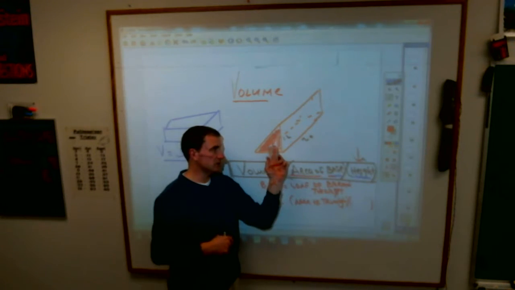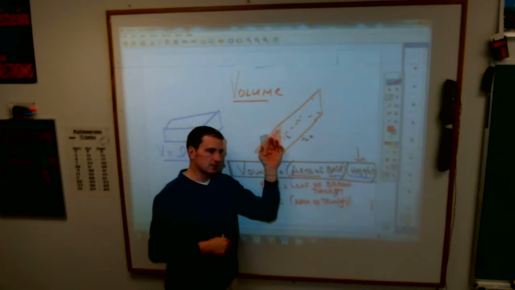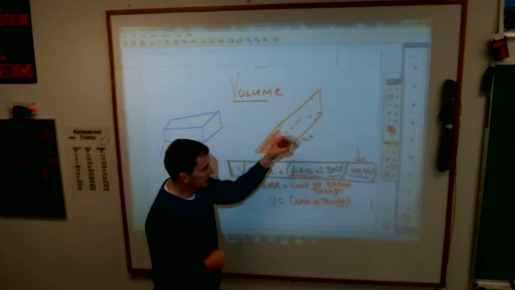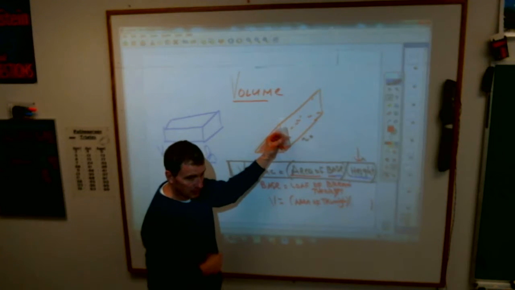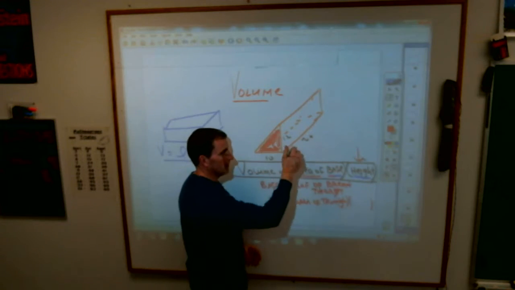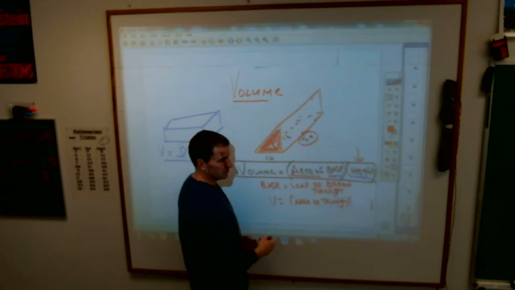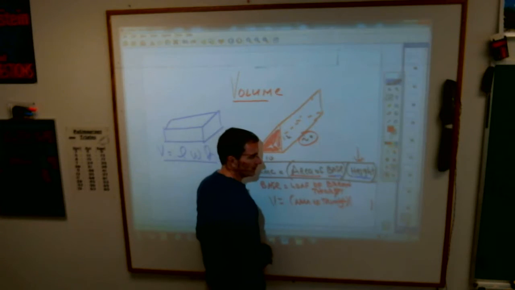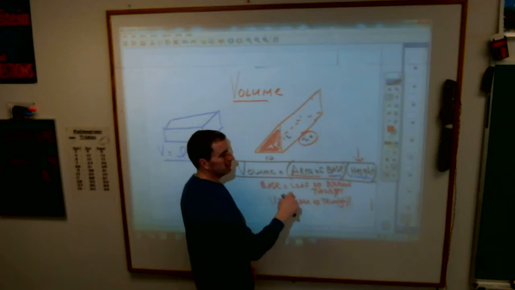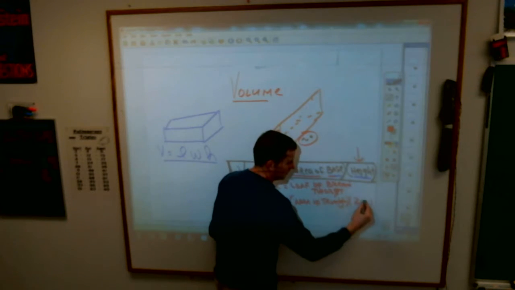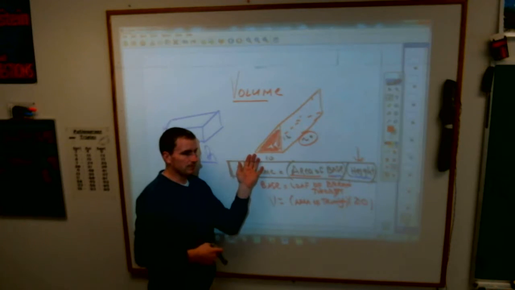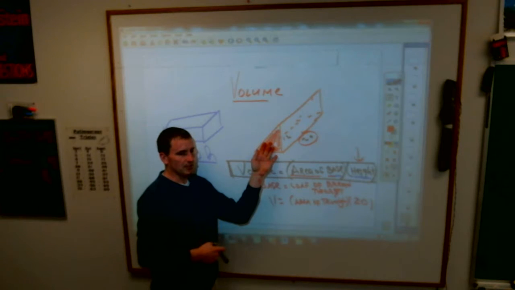So in this thing, if I took this and flipped it and set it on its triangle, how tall would it be, Delaney? If I took this and rotated it and set it on top, how high would it be? 20. So the height of this shape is 20, even though it looks like it's the length or the width or whatever you want to call it. As you're doing these problems, I would recommend putting the height down right away so you don't get lost and confused, because especially on this one, there are two different heights in this shape.